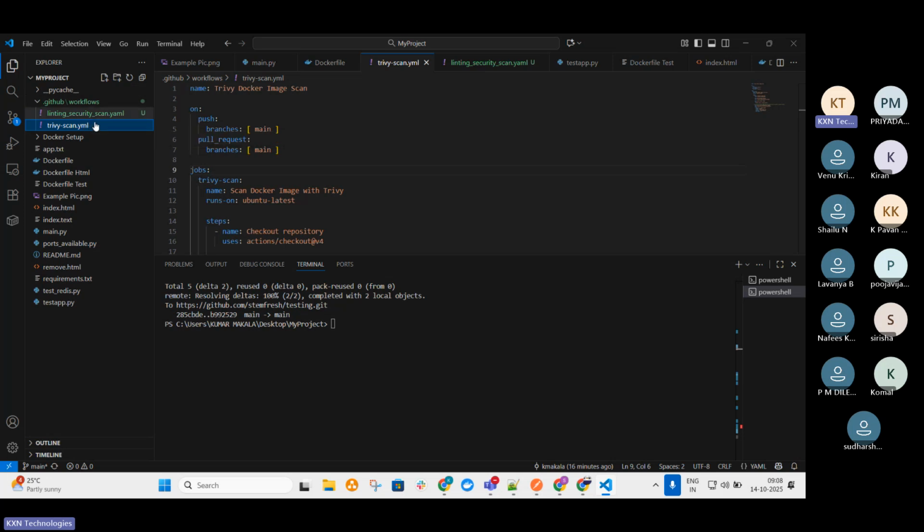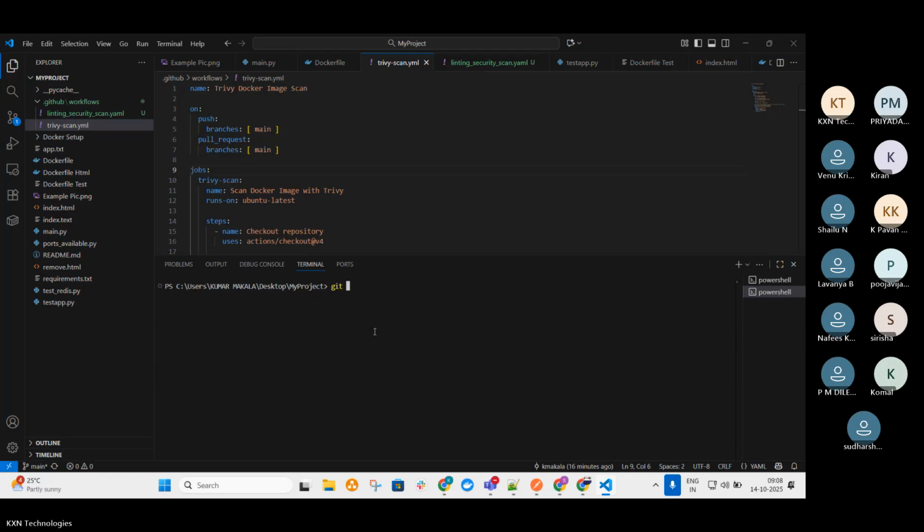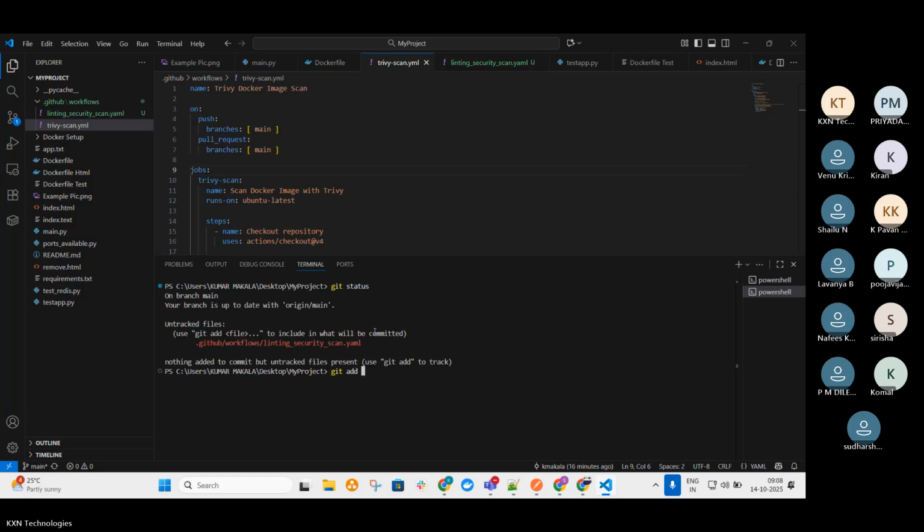If you push, these two pipelines will trigger automatically. git status, git add dot, git commit -m pipelines added, git push.